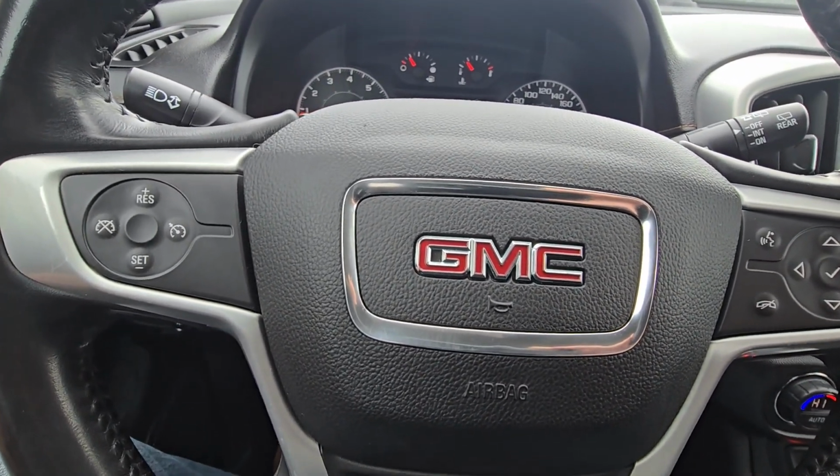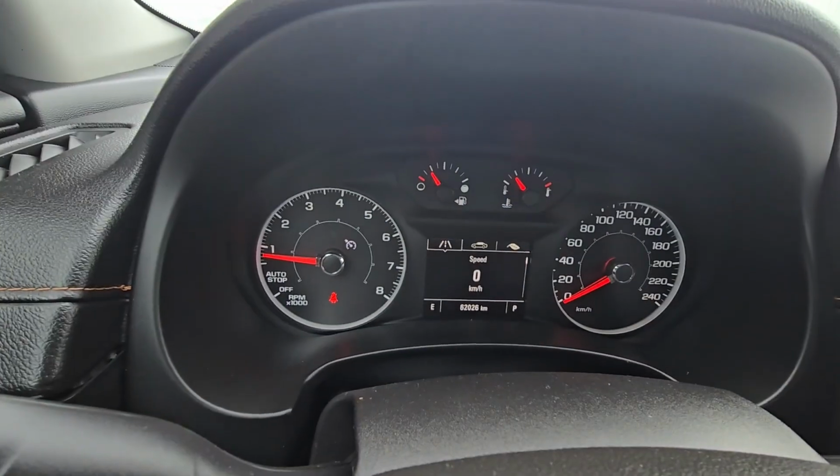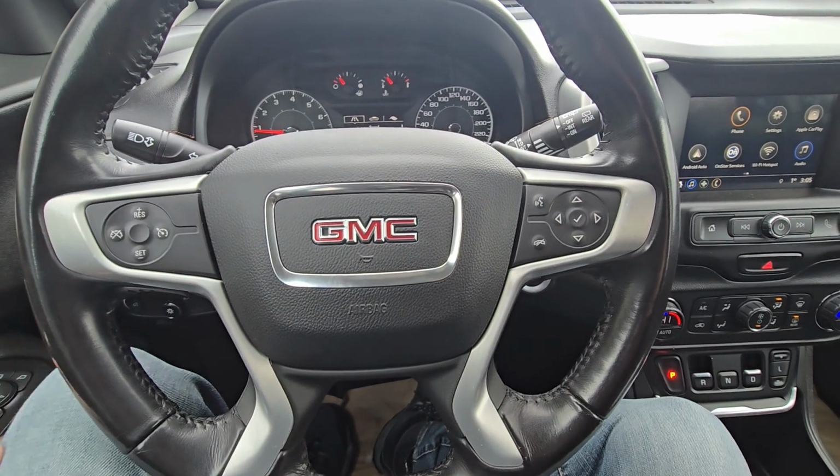To completely turn off the cruise control, you have to press this button again and then this icon here will disappear. If the icon is here, that means the cruise control is engaged. Yeah, it's as simple as that.